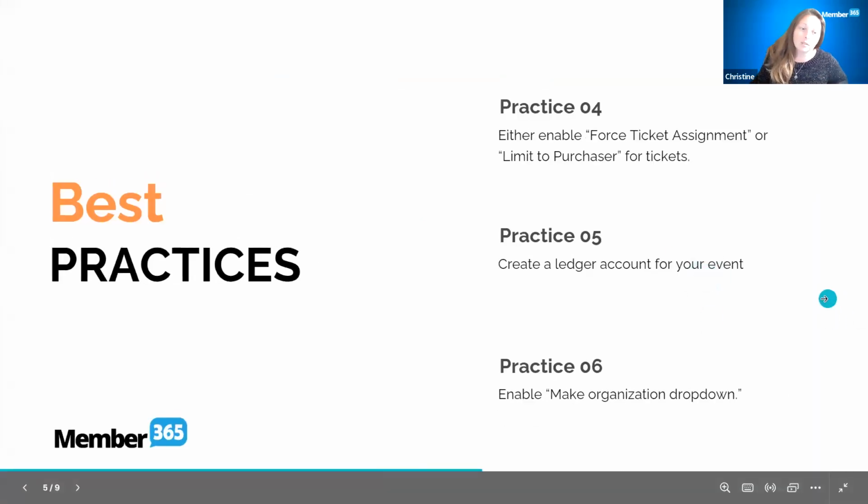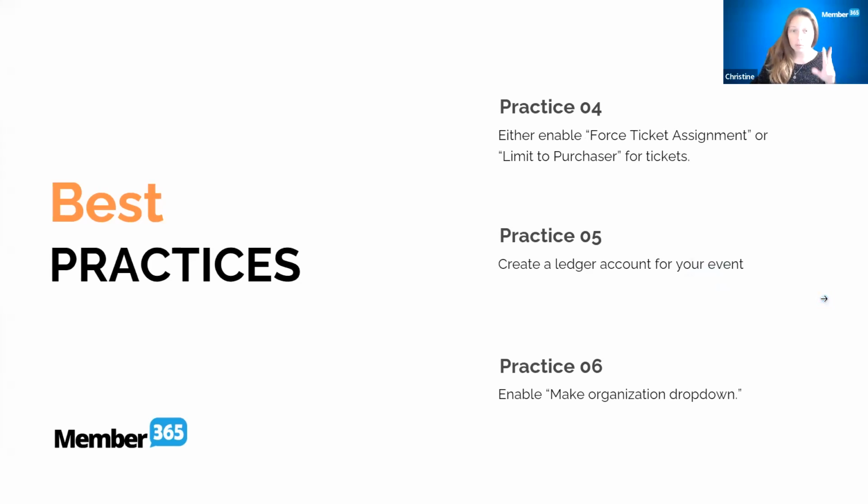Next is to force either ticket assignment or limit to purchaser. Really important. This is something that's commonly forgotten, and we get a lot of support tickets about how do I force them? Why don't I have any names on here? Well, it wasn't forced, so they're just not going to fill it out. So it's just something to make sure that you do.